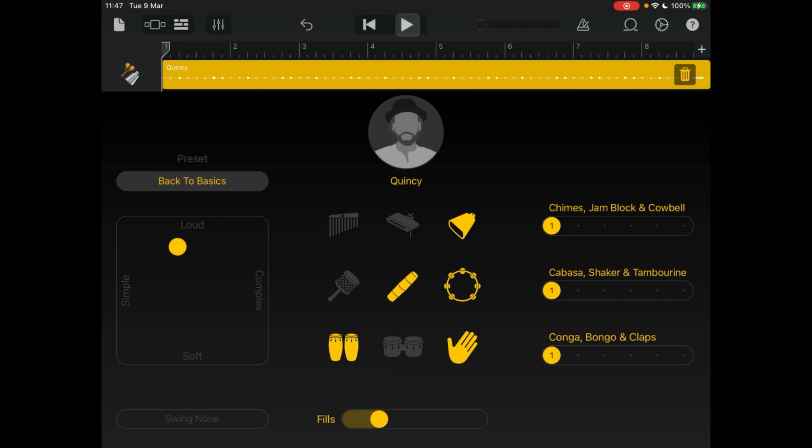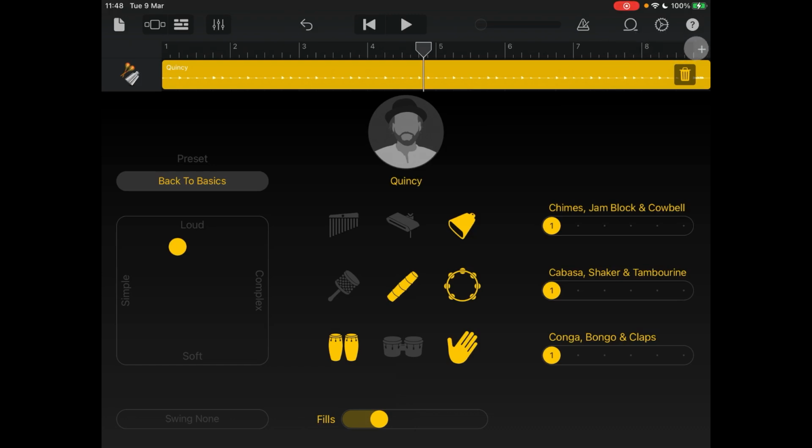And if we play now, you'll see that I'll swap it up a bit. GarageBand has now created a percussion track for us. Now we have complete control over this track. If we want, we can increase the fills, we can add different instruments, we can take different instruments out. So maybe for this first 8 bars, it will automatically create an 8-bar loop for you.